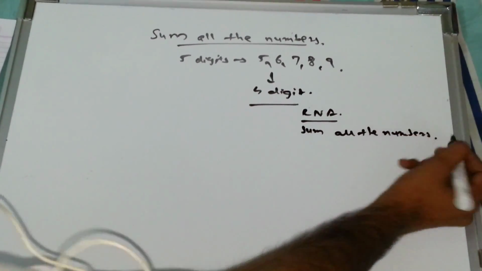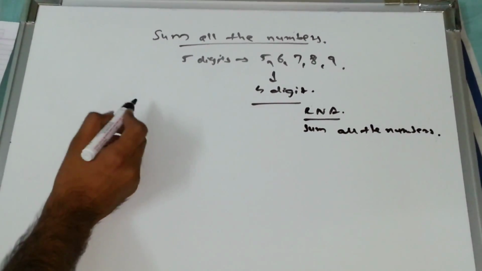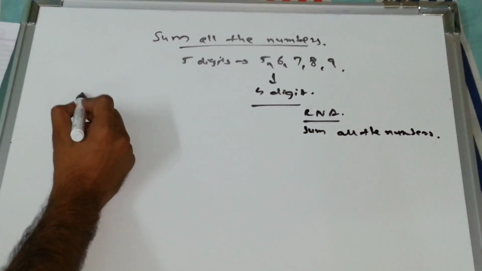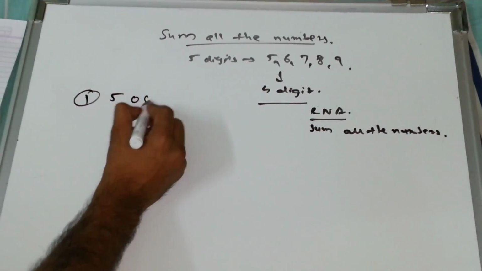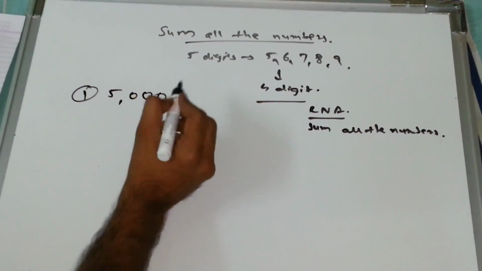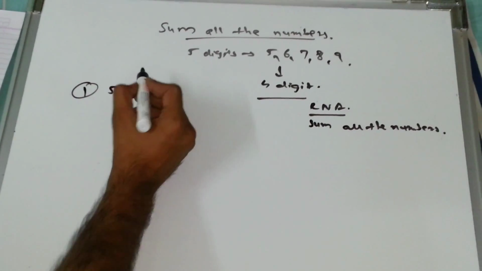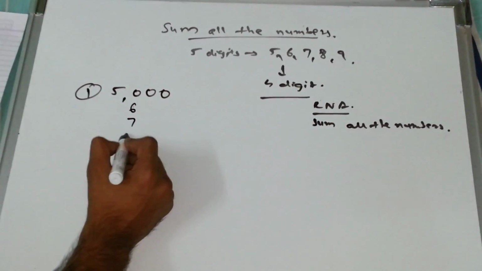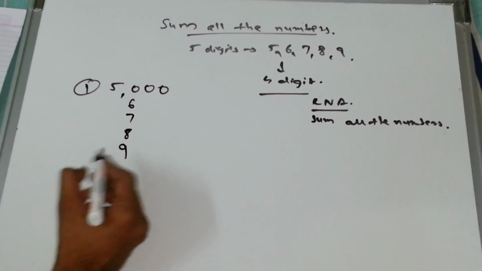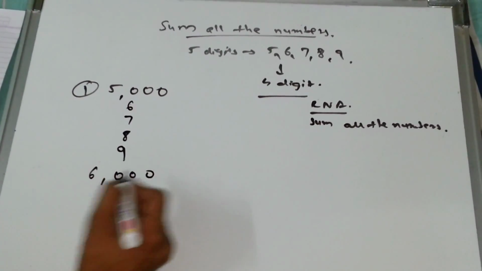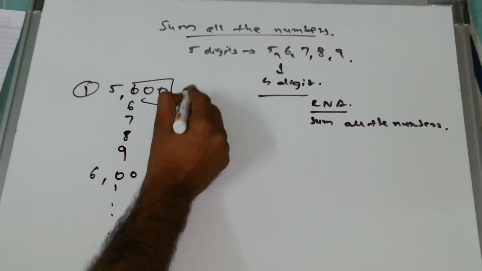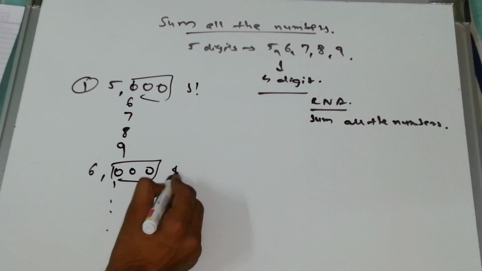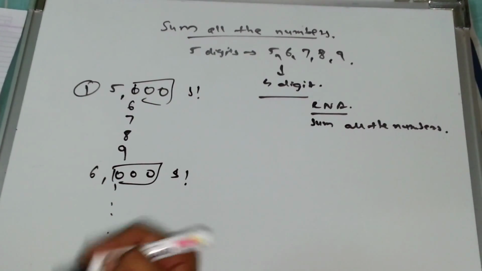So here the basic concept behind this is, when you consider the first number starting from say 5, this would be nothing but 5,000, and then all the numbers would be coming out over here, 6, 7, 8 and 9. So similarly it would be 6,000 and then all the numbers would be coming out here. So here it would be 3 factorial ways, here it would be 3 factorial ways. Similarly we will be having all the factorial ways.